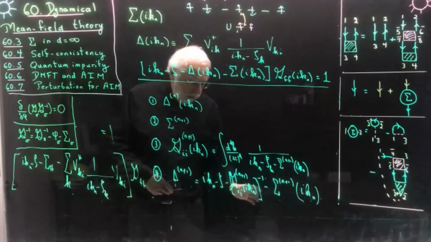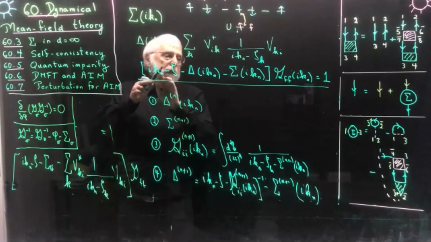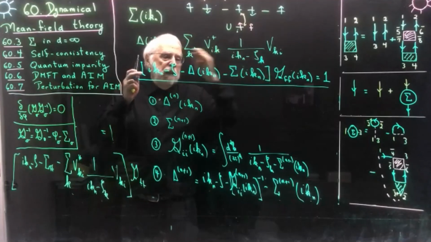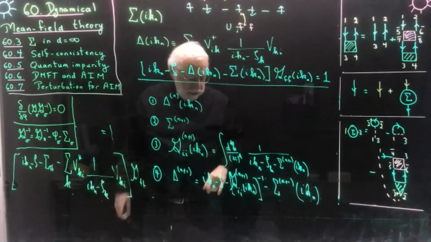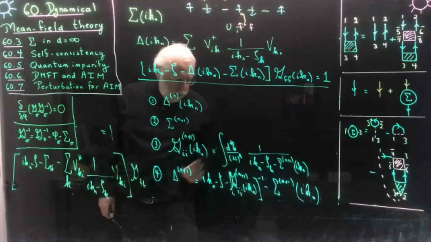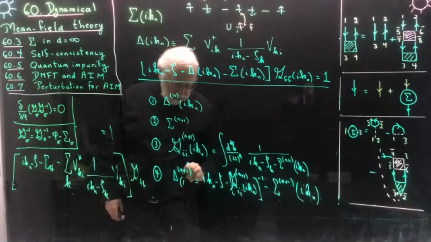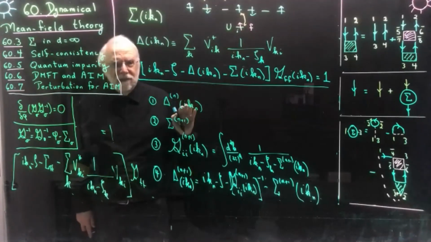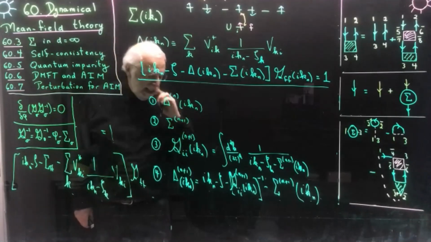Okay, you see, if I put this here, I get this. This is G minus 1, right? This whole thing is the inverse of the local Green's function. So if I put this here and put this to the right, then I get this. Okay. Now, if this is equal to that, I'm done. If this is not equal to that, then I put it back.